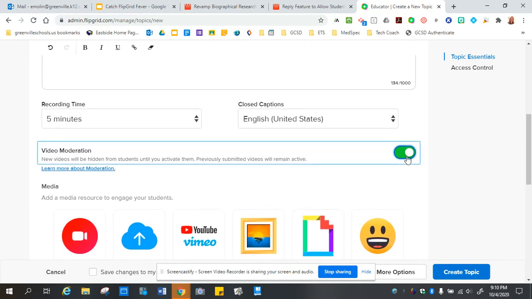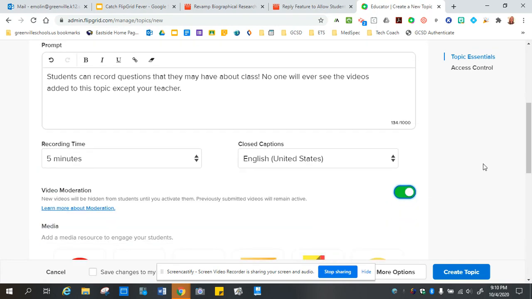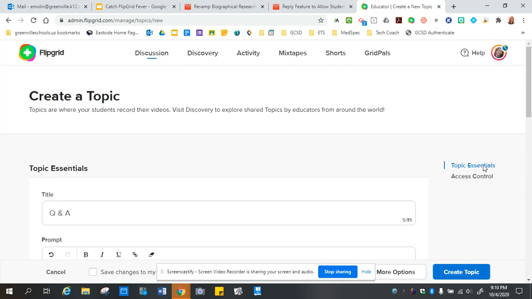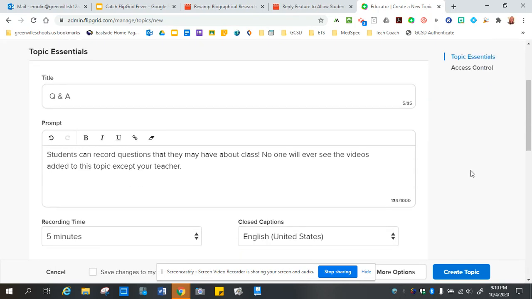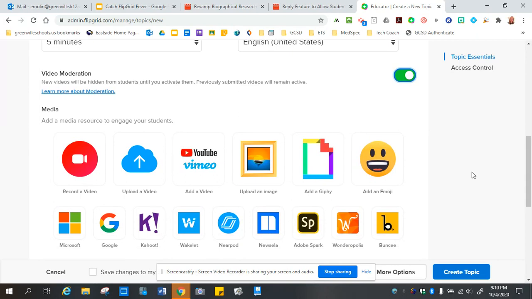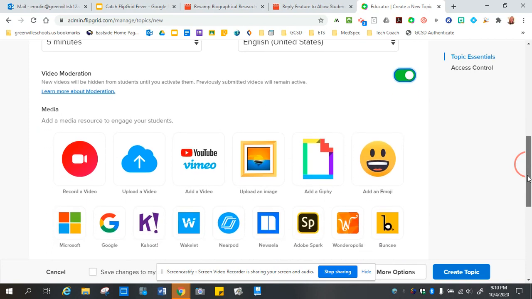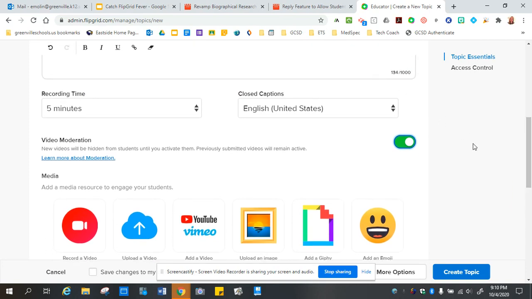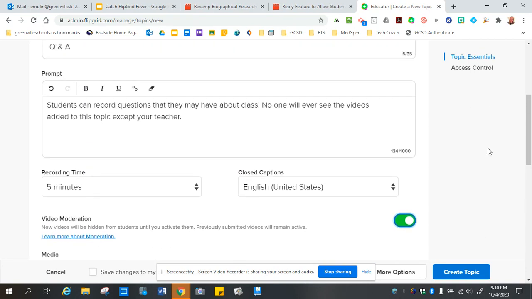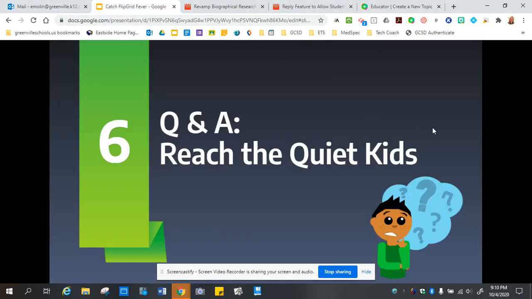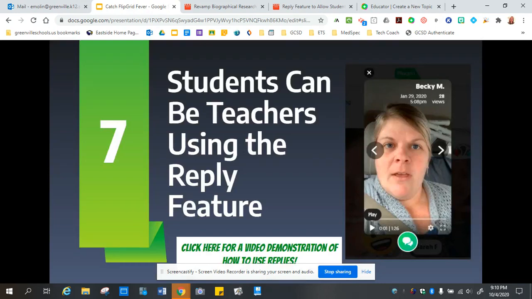So if you set it where it's moderated, but you never release those videos, the kids will know they can record something. You will view it, but it is just a one-way communication where they can post questions and you will answer them. Either maybe you'll get back to them via email, or during the office hours, you're going to use those questions as good things to start with during your office hours to answer for all your students. So a space for those quiet students, consider that, okay?